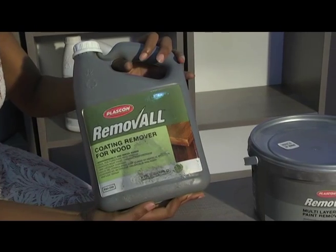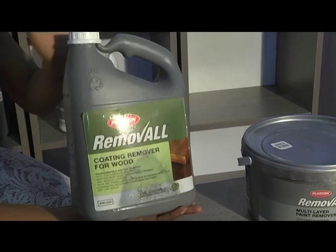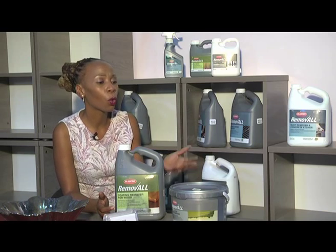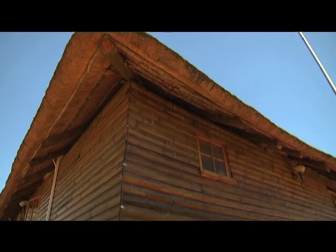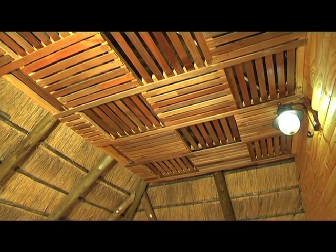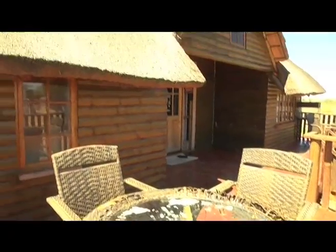The audience might wonder why Plascon produces these products. I would say it's a renovator's dream, because let's say it was cherry and now you want to do it mahogany, or it was varnished, now you want to paint it. So you can remove the varnish. When you want to change these products, to give your surfaces a fresh look, these are the products for you.